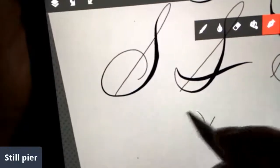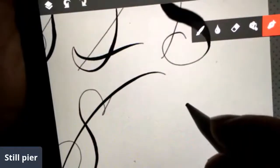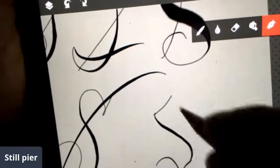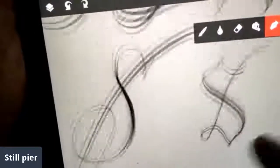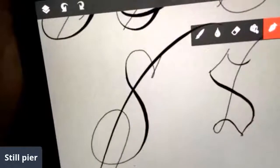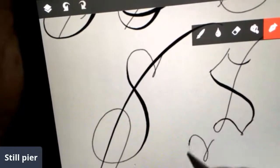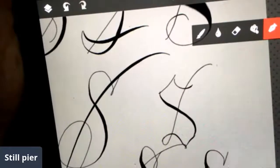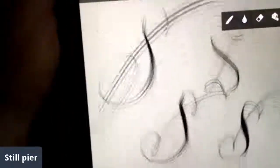But there's also other ways to make, sort of, the Germanic S, or a black letter S, which looks kind of like this, and they often will throw a line up there like that to make it almost look like an 8. There can be a way where you can kind of do that here. Badly. Again, just to fill it up, but it might end up looking like a dollar sign. So you don't want that.